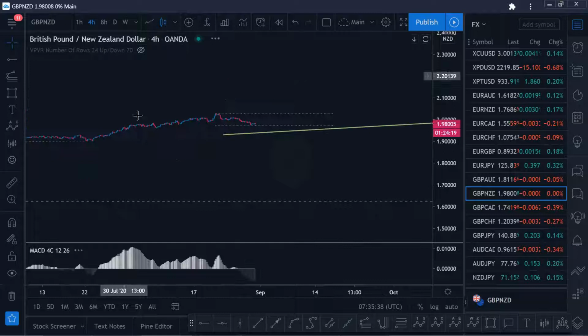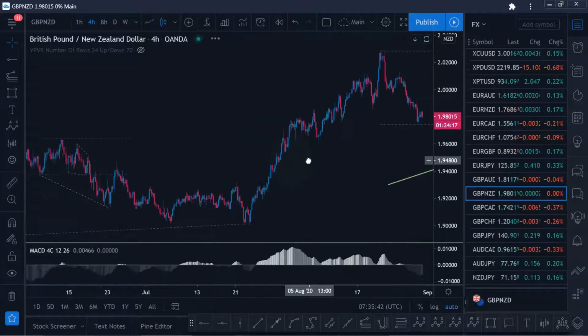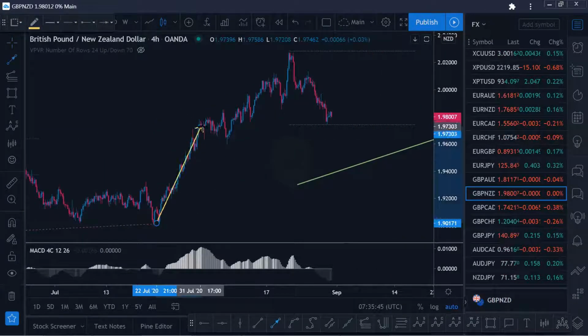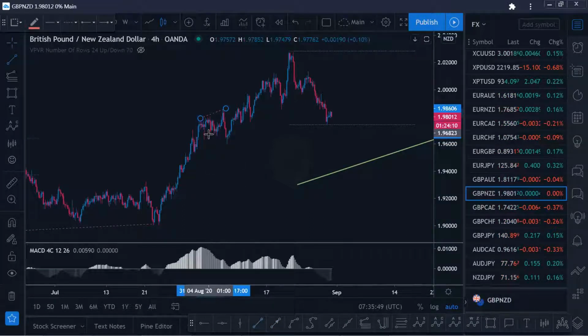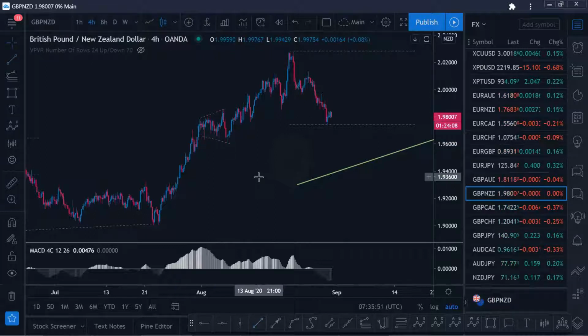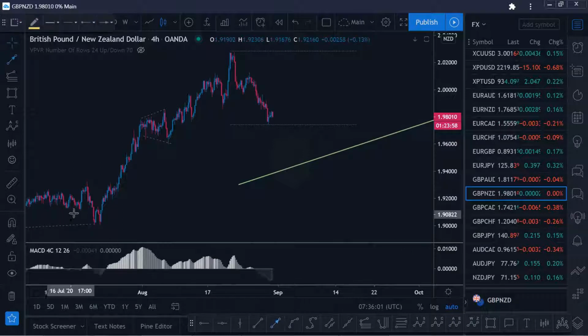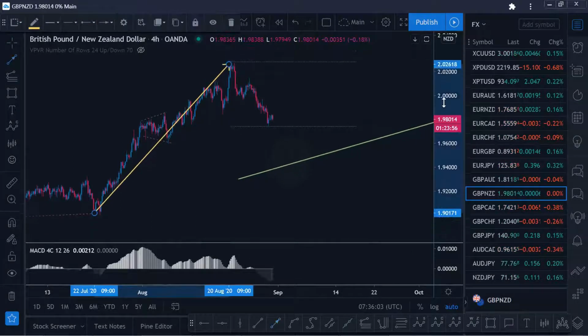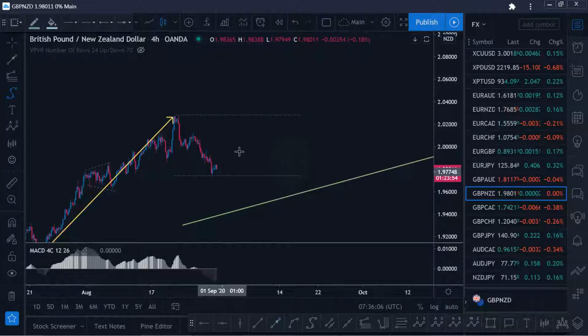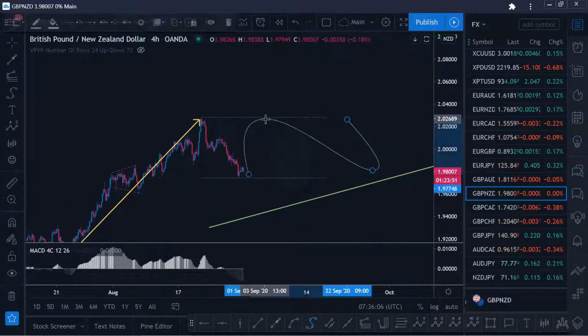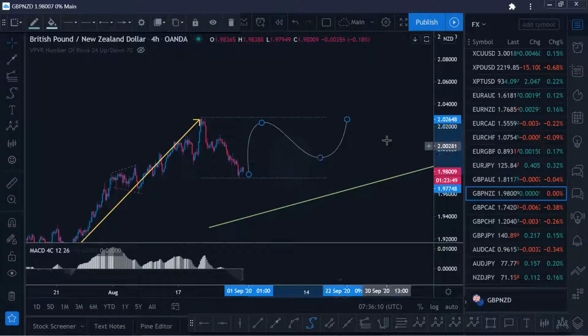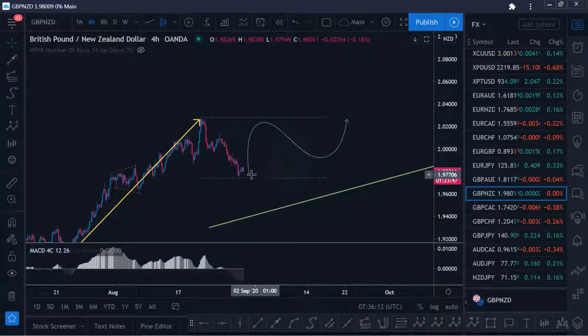And if we zoom in, we have a similar situation where we've had a really nice impulse off the lows. And as you know, we were trading these expanding triangles, which are lower degree price patterns. Only now are we seeing the first move to the downside, which I think is going to end up being an A wave. So all of this is going to be your impulse up, and we should start to see this turn around and chop back up towards the highs. So very similar to Pound Oz, just in different phases of their correction.